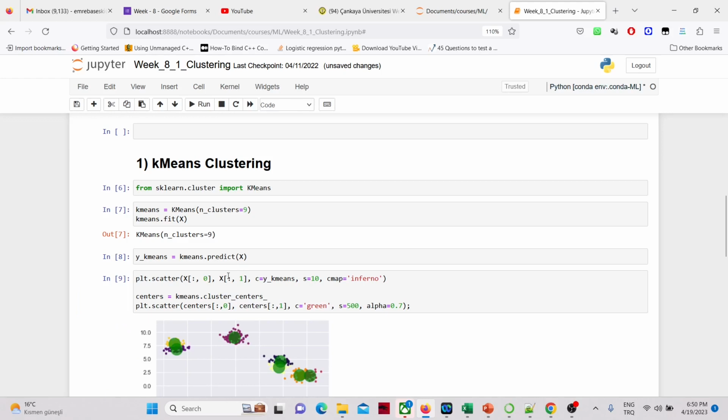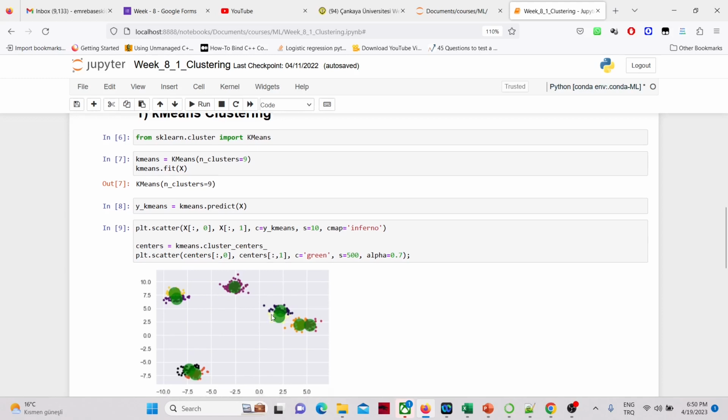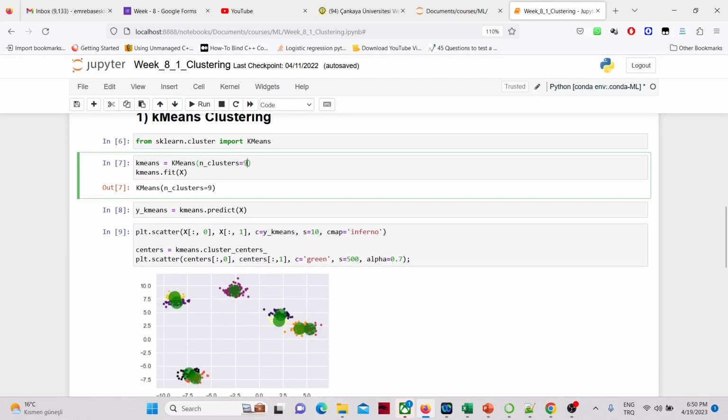You see, we wanted to have 9 clusters, okay? So this is 1, 2, 3, 4, 5, 6, 7, 8, 9. You see different colors for different clusters. You see the cluster centers in red. Since we wanted to have 9 clusters, we have 9 clusters, okay? If we wanted to have 5 clusters, we would basically have 5 clusters. Let's try to make that. You see, that's more reasonable.